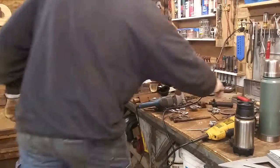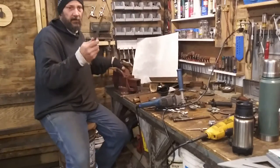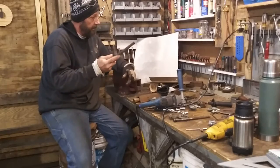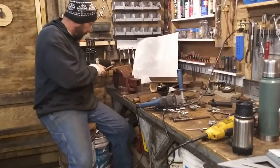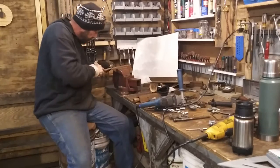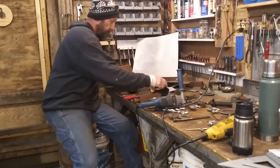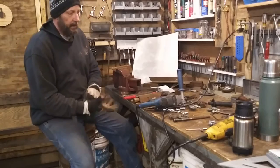I will add this one little thing. After you drill out your hole and you get the size you want, always go by and deburr your hole with a file. And now for the guys that use this all the time, we know that it only cuts one way. File cuts one way. And what that does is save your fingers. Plain and simple. You'll hit one of them little burrs that's down in there. Ooh, yeah, cut it open.